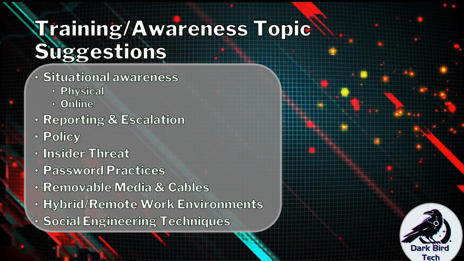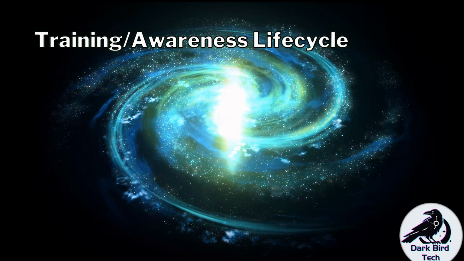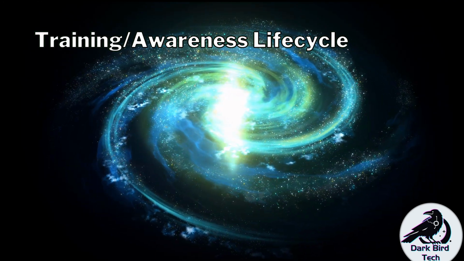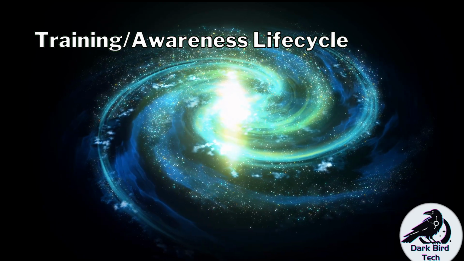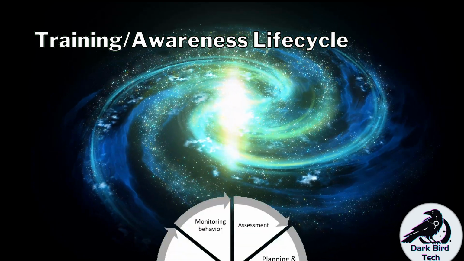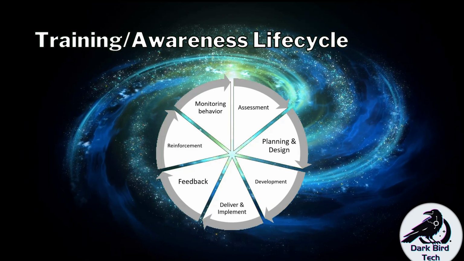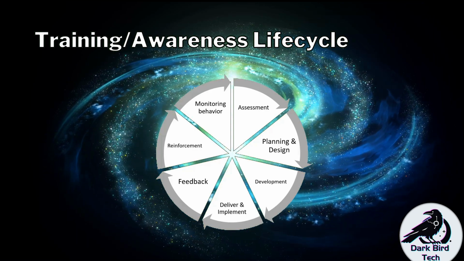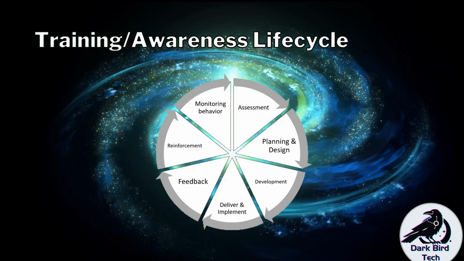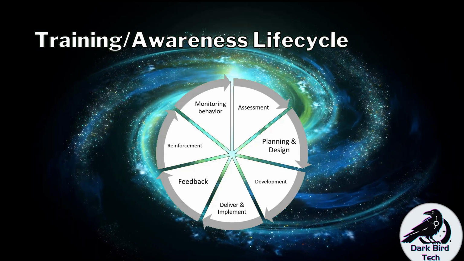But when you are planning to do training and awareness programs, you need to understand there's a life cycle to make sure this works effectively. As we said, this needs to be done regularly, so we know we're never done with this. We're just done with the current cycle. So what does the cycle look like? Well, it looks like this. We start out with assessing the needs of this training or awareness program. What are your biggest shortfalls with user behavior and security? And what can you do to start fixing that?